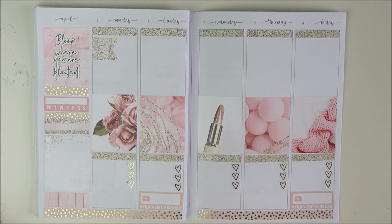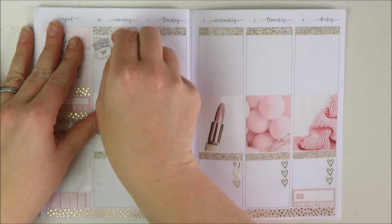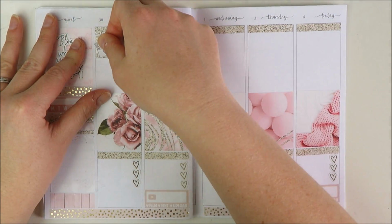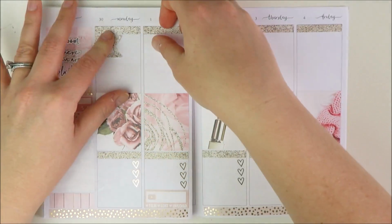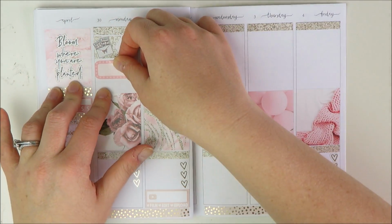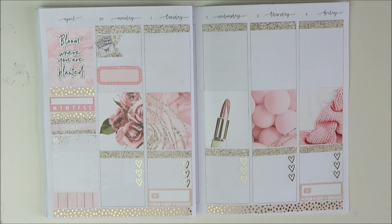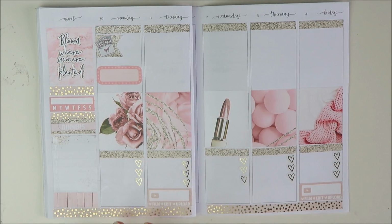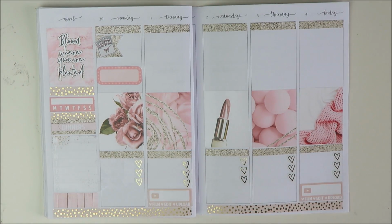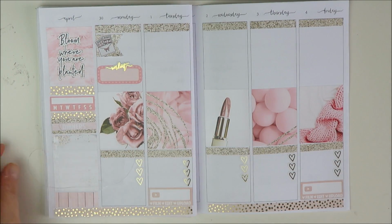On to Monday. I took a flag from the glitter sampler and I'm going to layer a little Fox and Pip bow mailer on top. I thought that was kind of cute to mark down going to the post office. And then I am taking a quarter box there to note down that I wanted to get a workout in, and to mark down my workout, I am taking a little workout script at the top that is from Simply Watercolor Co.